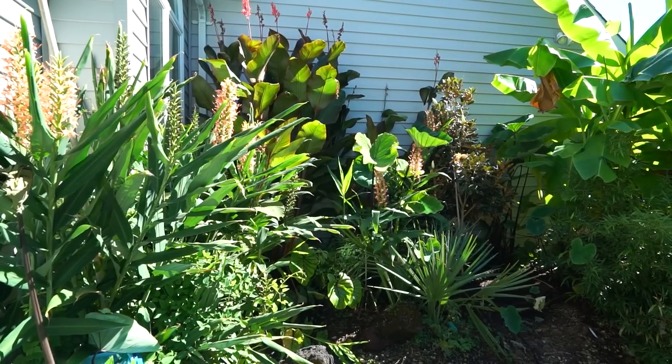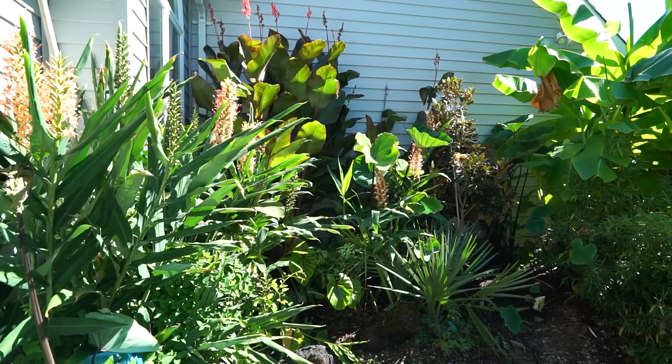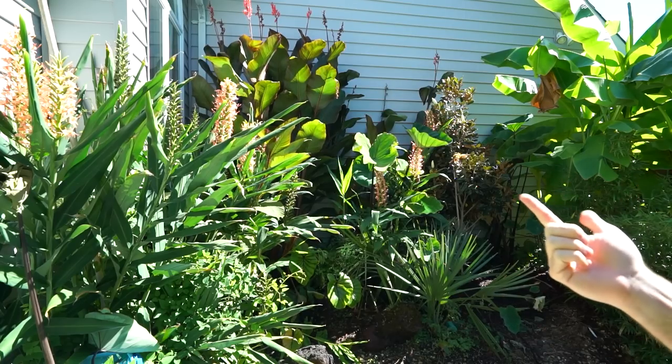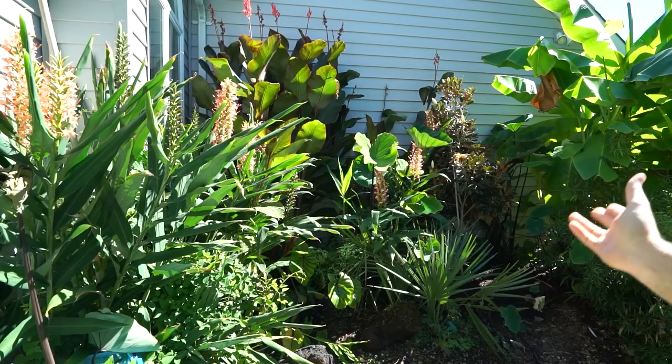This was something I had envisioned for the space a few years ago, and finally getting to see it come to life. So all of these gingers right here are the Hedychium flaming torches. Technically hardy zone 7B and up, but I've never had any issues overwintering them here in zone 6. These were all divided off of a larger plant that I skipped right over. I don't usually just jump right into this corner during the garden tour, but we'll get back over there.